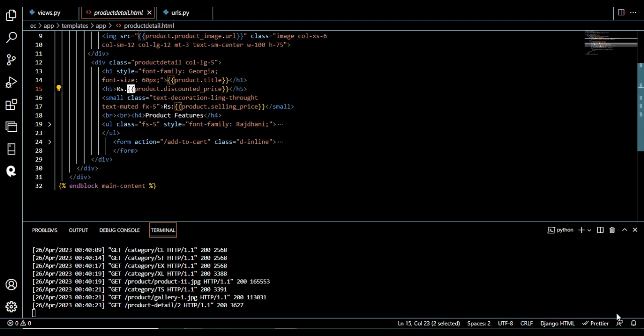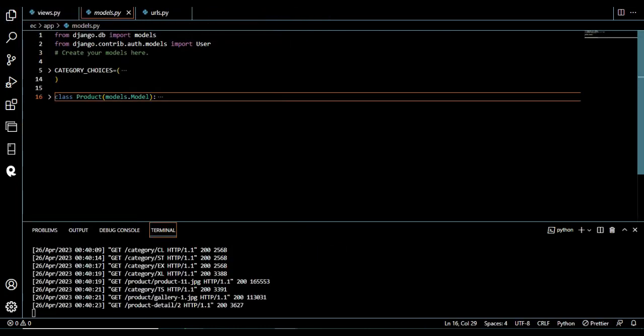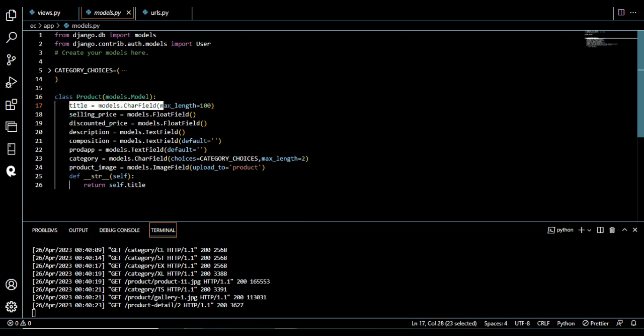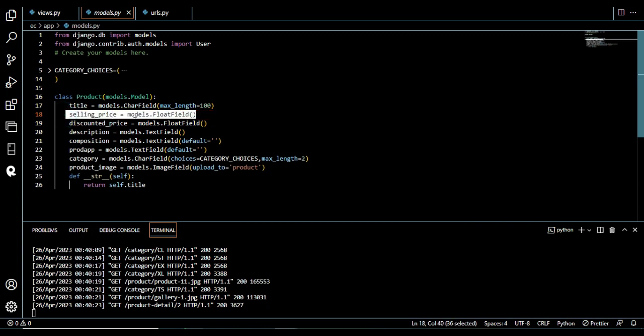So come back to inside the model. We should make a model file right here inside this application. We have got these models. So class of this product, models.Model, and then we should make a title field as 100 characters, selling price field, discounted price field, and description of this one, composition of this product.